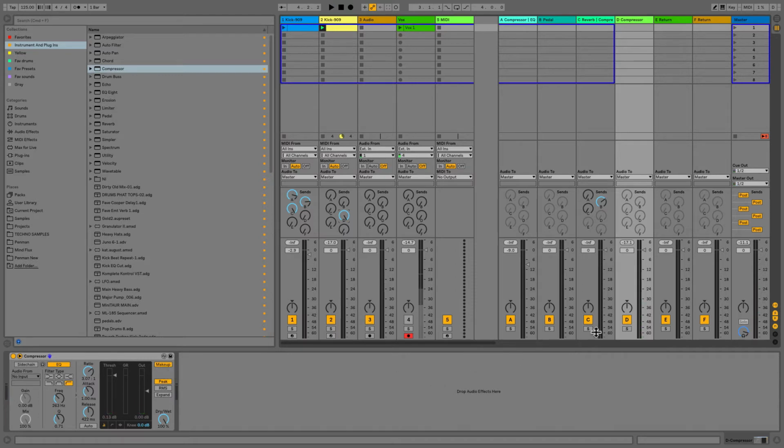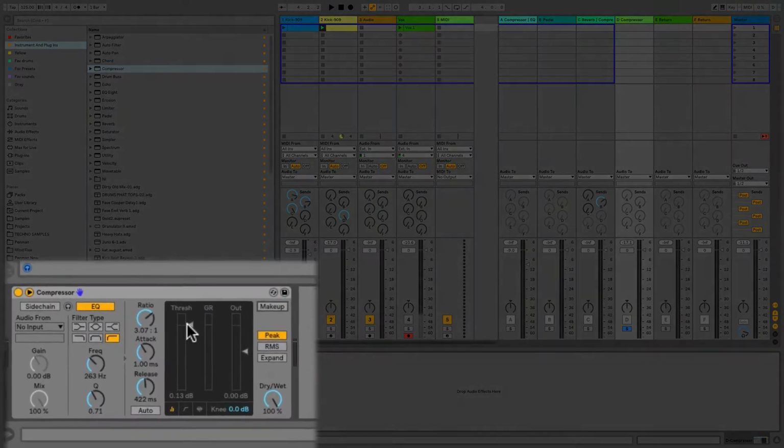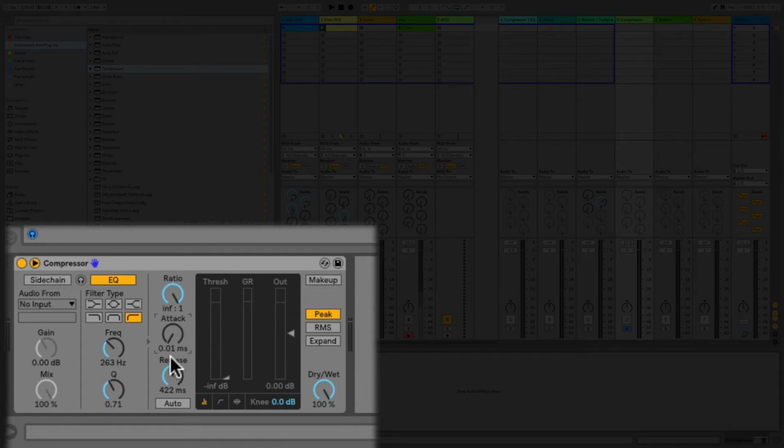So why don't we just solo the compressed signal so we can hear what we're actually doing. Take makeup off and turn the threshold all the way down, ratio up, attack, and release. Now what we want to do, obviously that sounded very distorted, is pull the release back a bit to work within roughly a 16th note. And I know at 125 BPM, 125 for the release time is a 16th note. So by that logic, 250 would be our 8th note, so I'm going to work a time in between that.